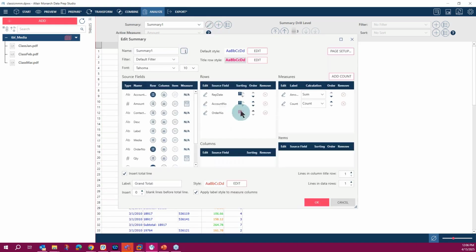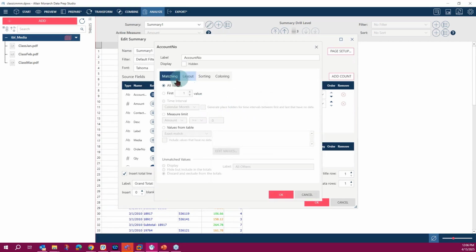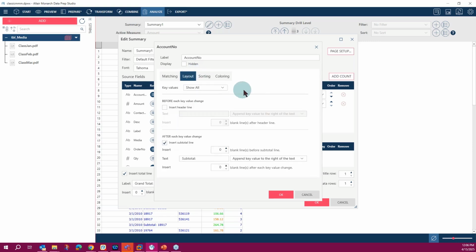Okay, and within each summary, of course, the same options exist for other fields, like selecting all values or first, or values from table. Layout, again, you can create subtotal if you have more than 2 fields in the row list.